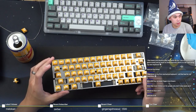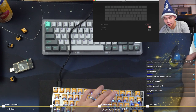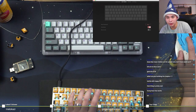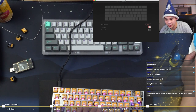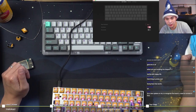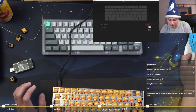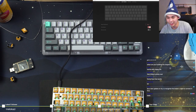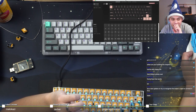All right, all the switches are in. Perfect. Huh. No keys work. That's not right. That's weird, because I'm actually typing, but then when I go here on test matrix, nothing's triggering. That's so weird. Let's try that again. Key tester. Test matrix. What? Nothing's happening. That's so weird. That's new. I've never experienced that before.